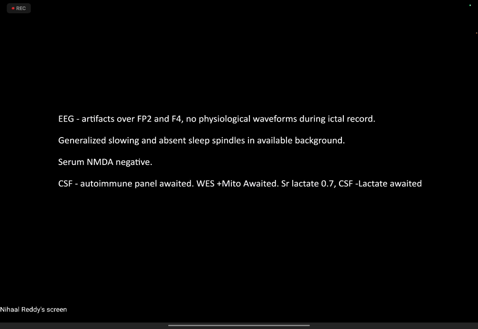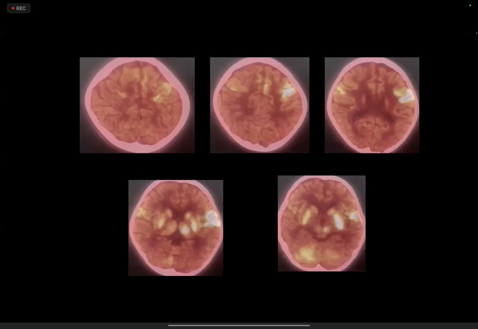Yes. So the serum lactate and blood lactate paired samples are normal. Yeah, and we have sent autoimmune panel. It's not a strong suspicion because bilateral PET changes would be very unusual to begin with in Rasmussen's. Majority of the Rasmussen's will be unilateral. They can be bilateral, but majority of them will be unilateral. So autoimmune versus mitochondrial pathology. Mitochondrial is a strong possibility here. Versus autoimmune, we are trying to rule out just because it would be more treatable.